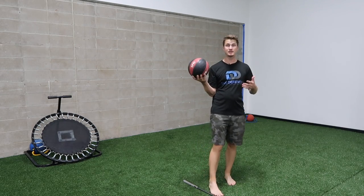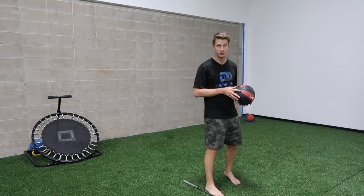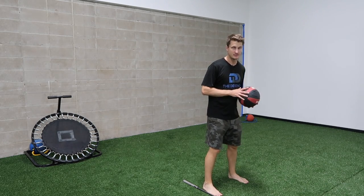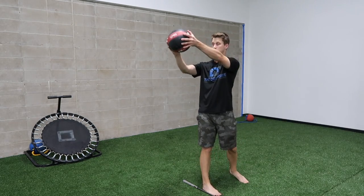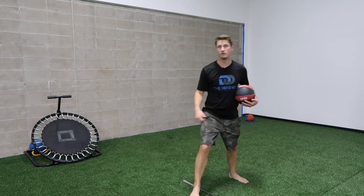Okay, so the last medicine ball one we're going to do is a shot put throw. You're going to line your feet up like you're in a golf stance, and then you're going to load that back hip and launch the medicine ball as far as you can, but you're not going to let your feet come over the line.